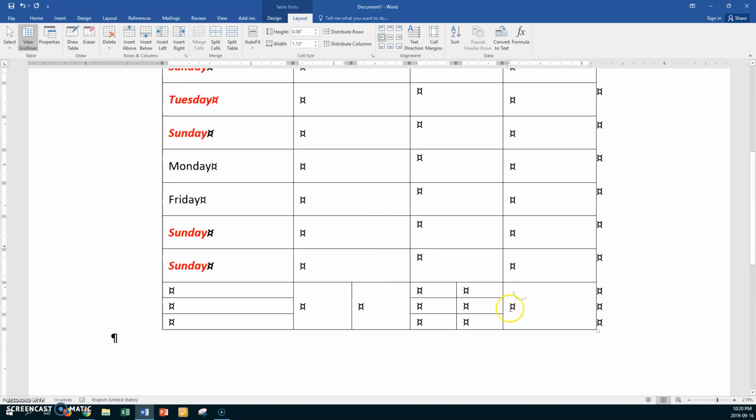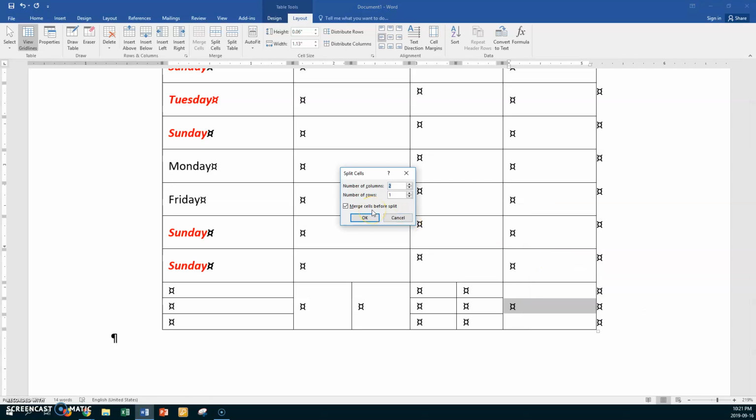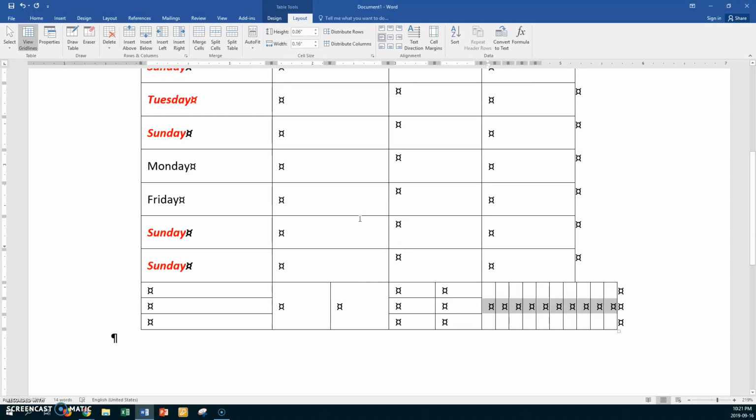So it's very easy for you to add whatever number of cells that you want. Let's say in this last one, right click, split cells, and you were supposed to put in a phone number. So you say, okay, I need 10. All right, and say okay, and there I have 10. But you see it didn't have enough room, so it spread this out.